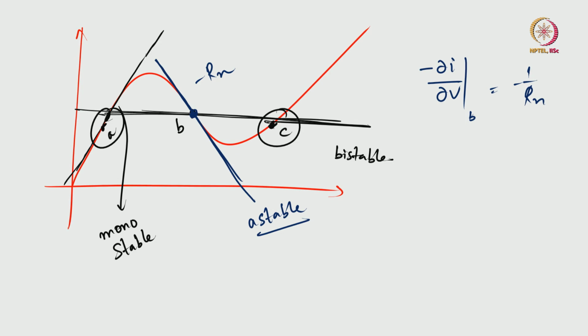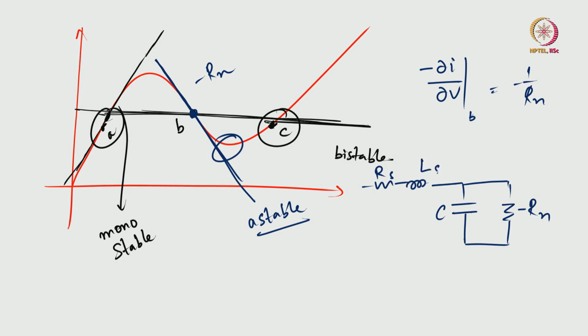Now if you want to look at a circuit representation of this tunnel diode, the tunnel diode has a negative resistance, so that is minus Rn, and because it is a PN diode, there will always be a junction capacitance in parallel, which can be captured by something like C. This junction capacitance is measured at the valley, at this point. Then of course the package or the contacts might have their own parasitics, with their own resistances, and they can have their own inductance like Ls, which, as I told you, comes from different parasitic components such as the package.